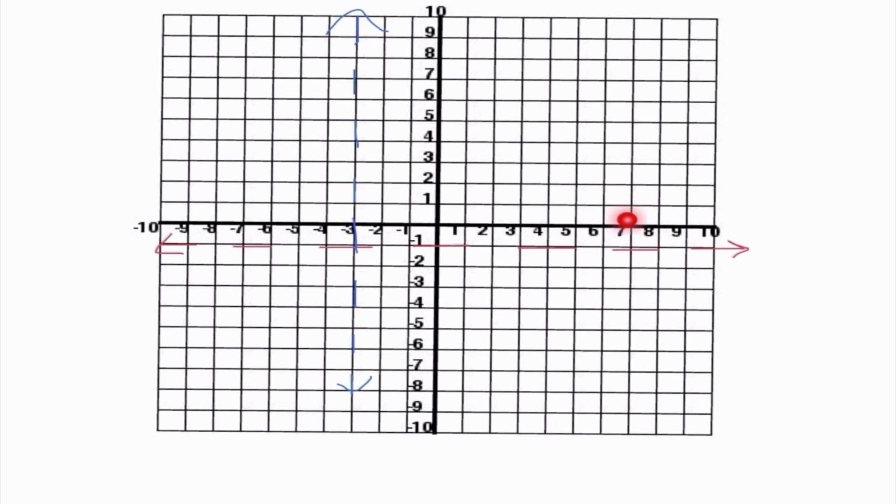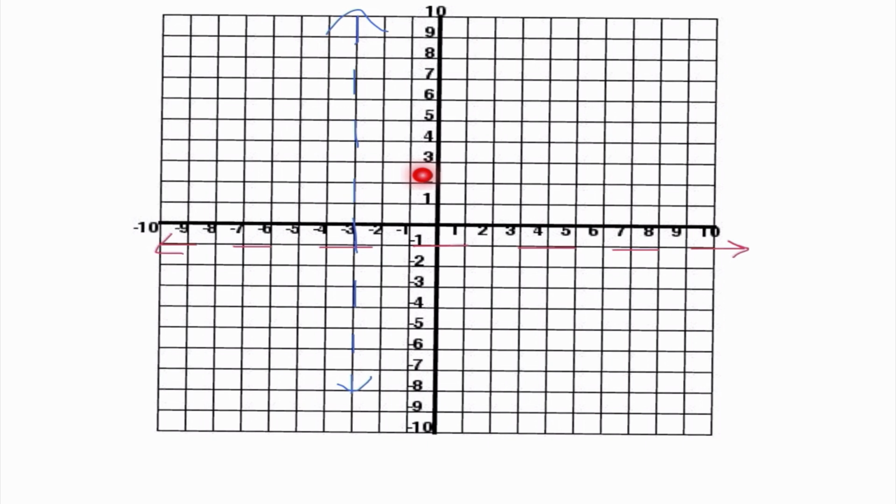We're going to just have to plot 4 different ordered pairs. Okay, so we're making this kind of as basic as it can get. I'm going to choose 2 points that are to the left of our asymptote and 2 points to the right of the asymptote.